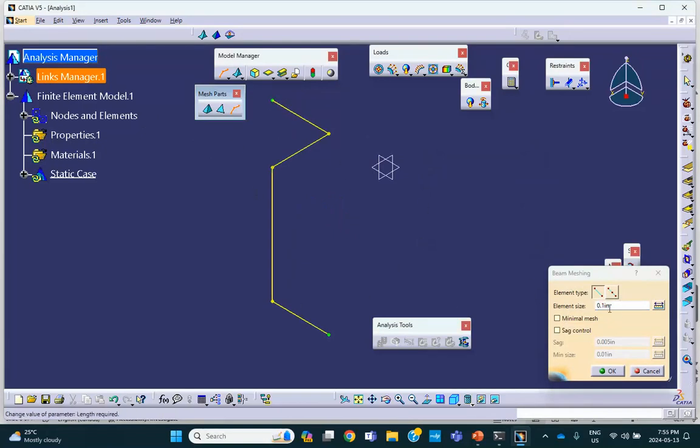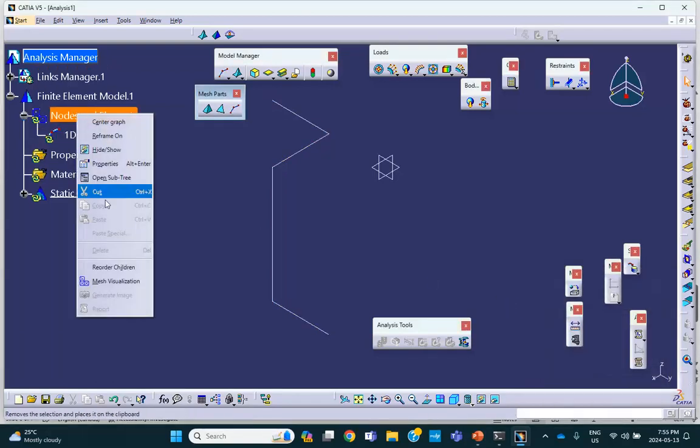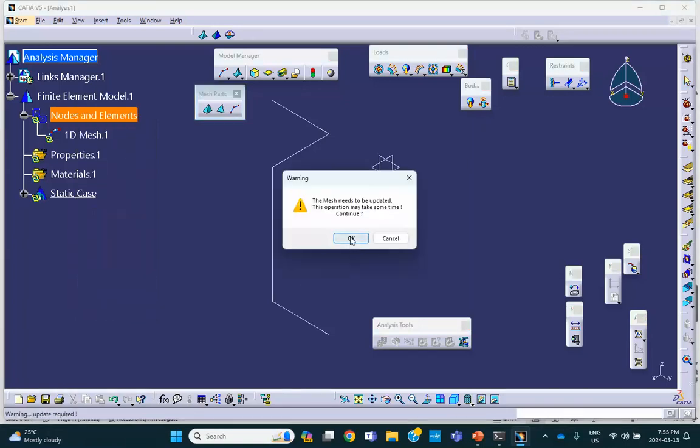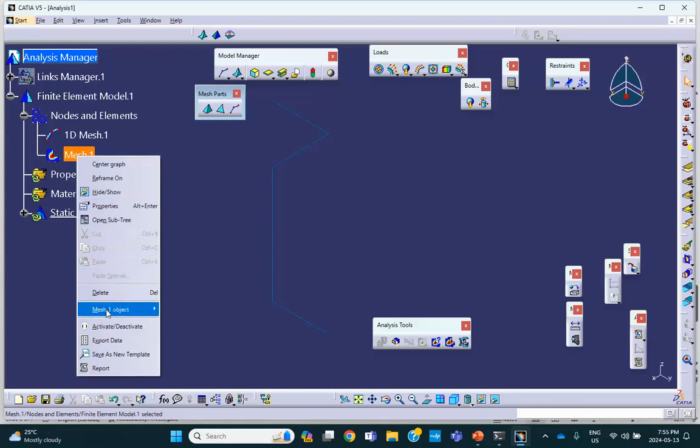Well, why don't we make this thing maybe 0.5? I don't think I gave any instructions on that, so you can select it yourself, and then you can look at it if you want. Right click, mesh visualization. Okay, you can see that the elements are created here, and there are no duplicate nodes because you actually joined these things. So let's deactivate them.